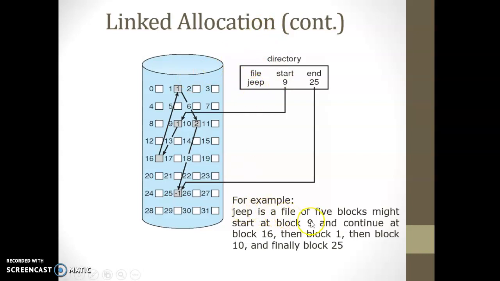Zip is a file of 5 blocks that starts at block 9 and continues at block 16, then block 1, then block 10, and finally block 25. Here is the logical view for file zip, starting at block 9, then block 16, block 1, block 10, and finally block 25.